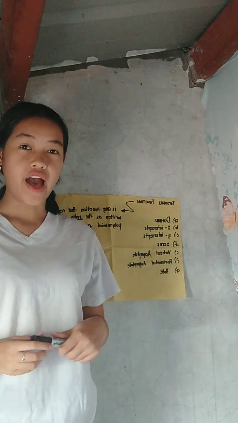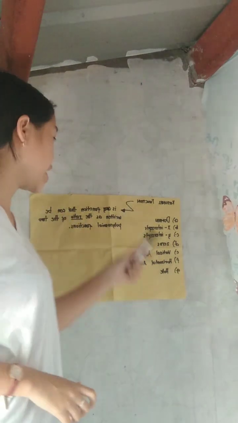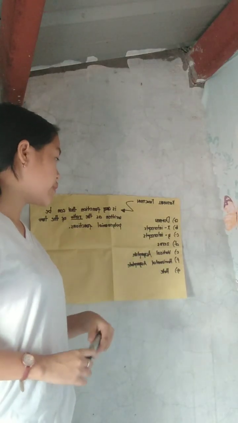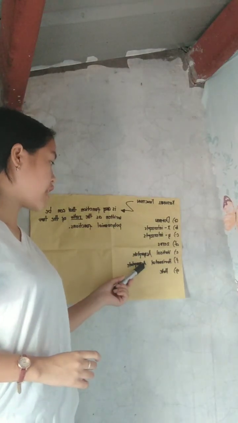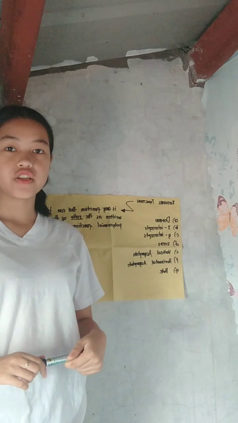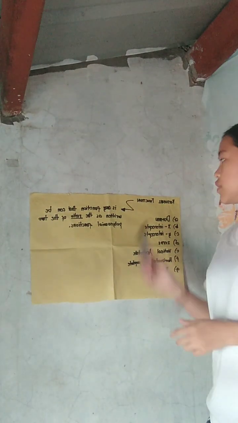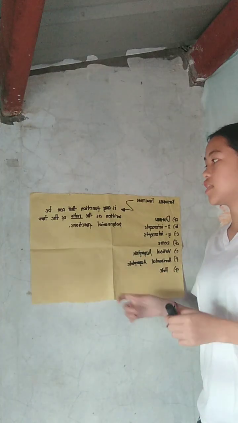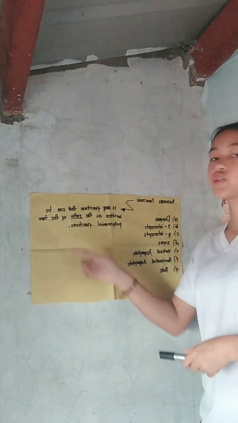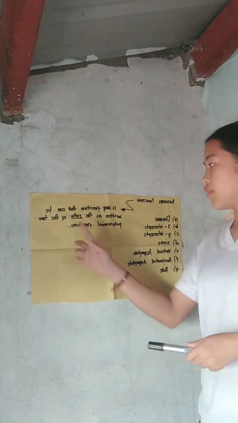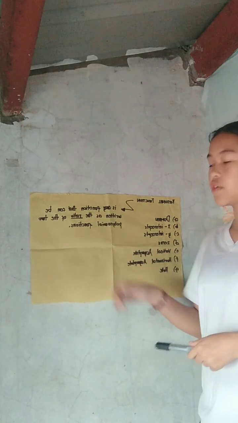For this video, I will be teaching you how to get the domain, x-intercept, y-intercept, zero, vertical asymptote, horizontal asymptote, and hole. So first, let us define what a rational function is. A rational function is any function that can be written as a ratio. When we say ratio, it's the numerator and denominator of two polynomial functions.